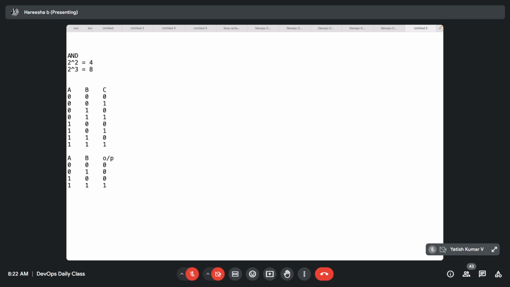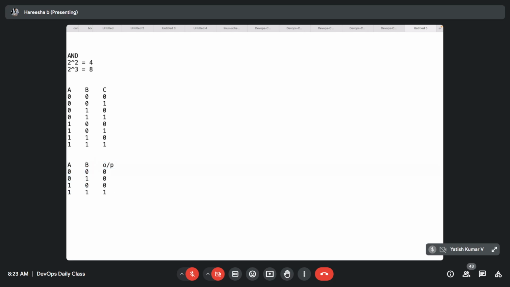So if both inputs have the value 1, then only the AND output will be 1. That means if both values are true, true meaning 1, the output is 1. Any other combination will always be false, that means 0. Clear?